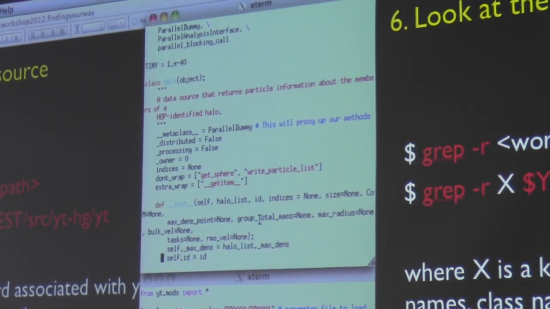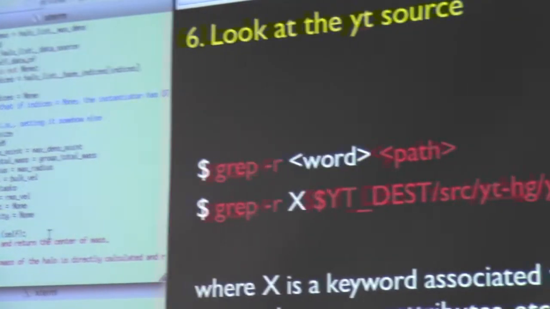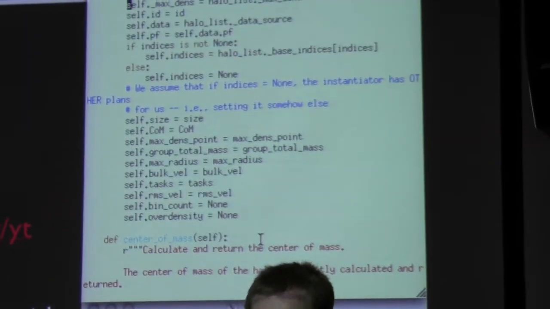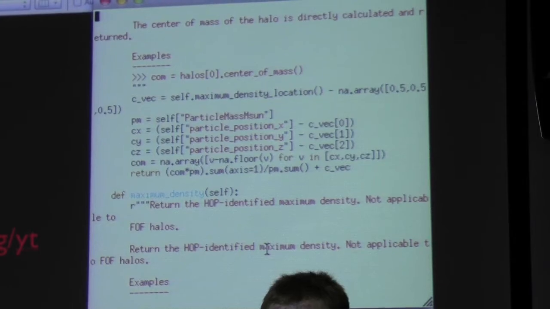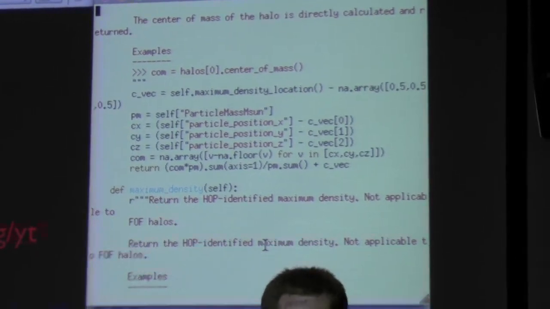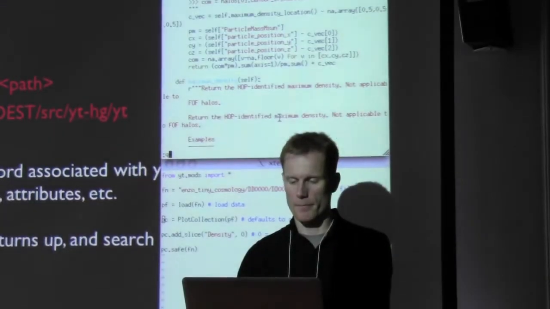Of course, it was easier to do that if we just ran IYT and hit the little question mark, but this allows us to look at the entire source of this entire file. So it's really quite useful for finding all of the related functions and how the code is actually working. Any questions on that? Okay.